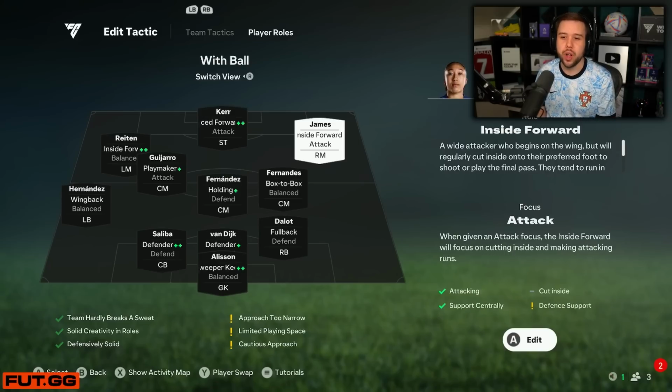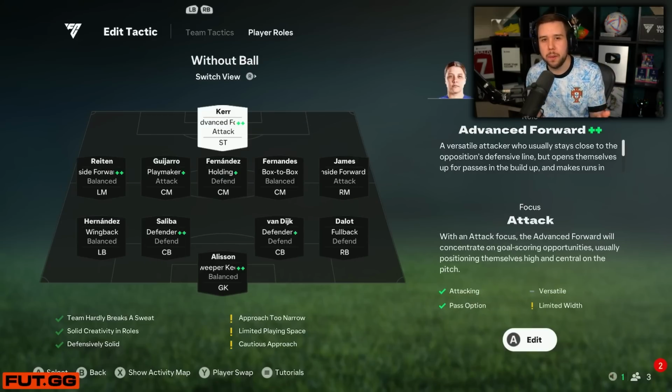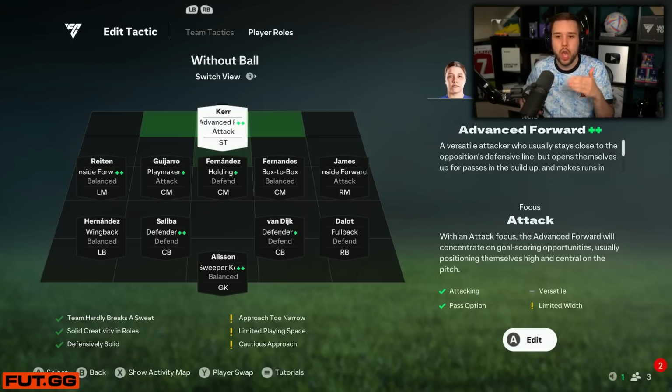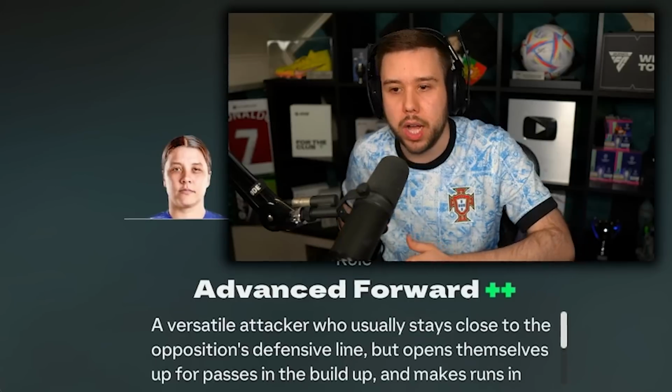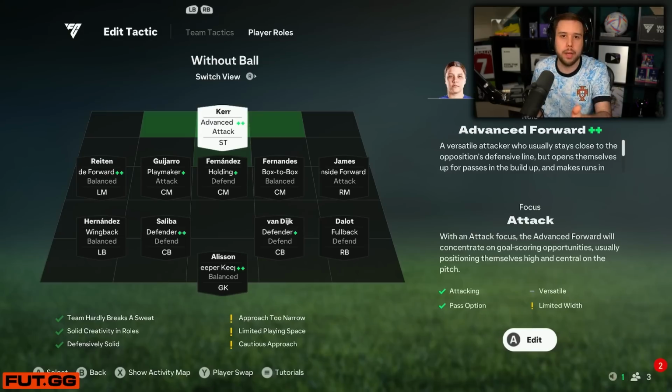And with the striker, you want to go advanced forward. Some people are going poacher, some people are going false nine. It definitely does depend on the formation that you are using. I like advanced forward because I feel like it's a nice balance where the player does come short, but also runs in behind if they see a gap. But yeah, this 4-5-1 formation, absolutely unreal.